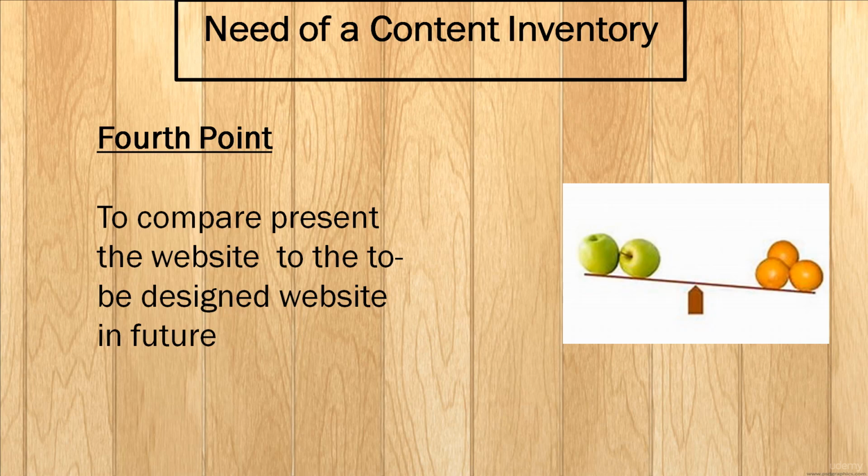Suppose you are conducting this inventory in the first place to improve and optimize your website. So a content inventory acts as a perfect point of reference after the project is completed. The particulars of content that existed before the commencement of a project and when the project is completed will provide an exact idea of what the website was before and what it is now after upgrading it.